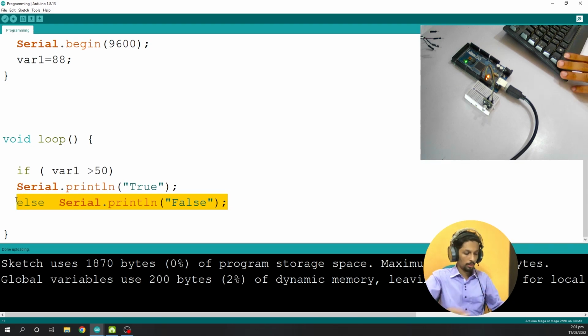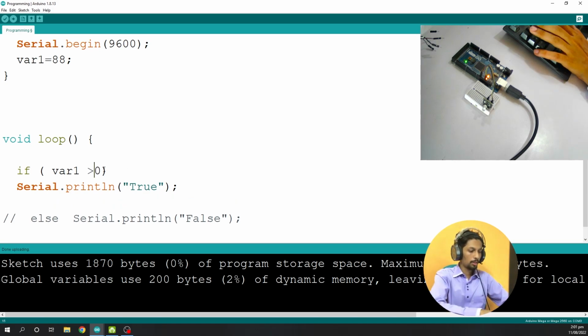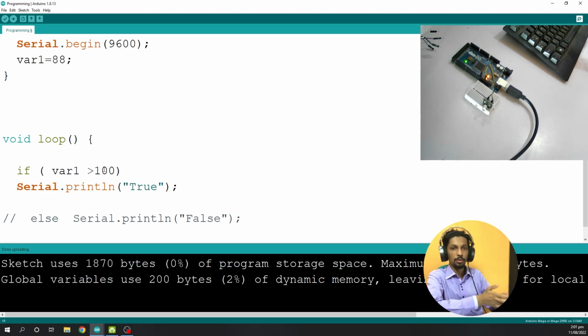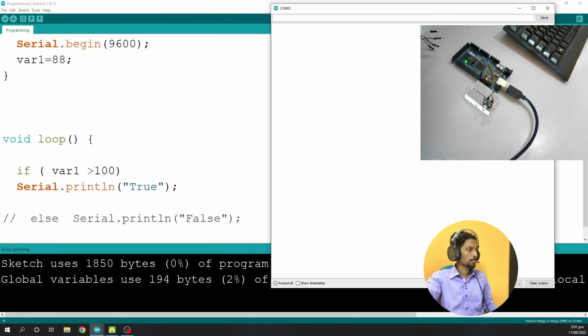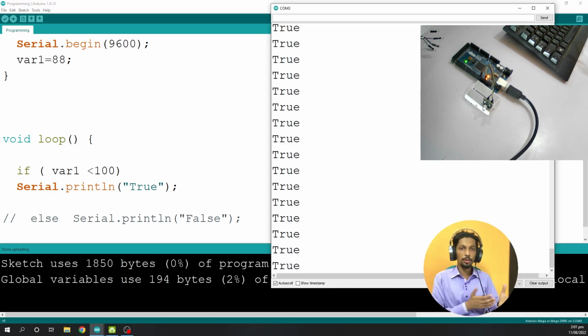So if I remove this line, just like this, I have commented this line. If you comment something, it won't work. So let's say I write something like again 100. If variable 1 is greater than 100, you should write 2, otherwise don't do anything. So usually we do that because if we want the condition true, do something. If the condition is false, don't do anything. So let's upload this code and see what happens now. Nothing will happen, nothing is there. And let's see, I change the condition to less than 100. If it's less than 100, then you should write true, and let's see if it works or not. Yes, now it's printing true. So this is how the condition of if works.